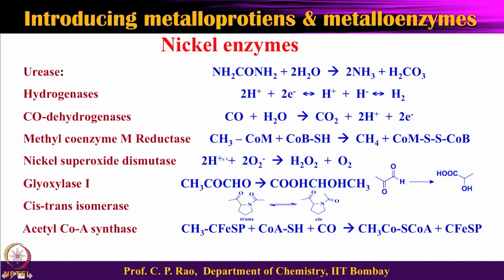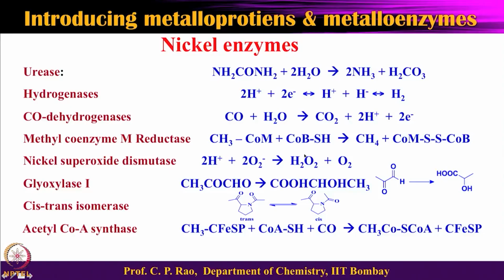Take the other enzyme, methyl coenzyme M reductase. This is the coenzyme M. I am not showing the structure over here, a little later I will show that. And you have another center of the coenzyme. These two reacting together give methane gas, and you have an oxidized form of those two, which will be reduced by another set of enzymes. We are not going into the details of that, but let us take it for granted that the methyl coenzyme is converted to its oxidized form with the methane gas.